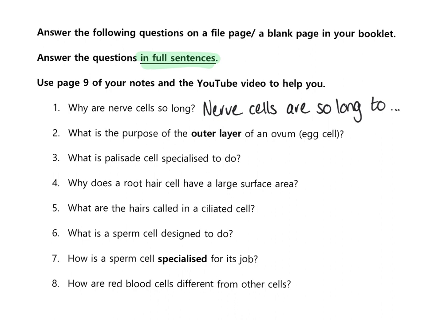So one of 2 things you can do is pause the video now and just leave these questions on your screen and write the answers down to them. That's what I would suggest. Or I've also uploaded them in the files section of your Teams page if you would prefer to print them out and work from that. It's absolutely up to you. But if you're working from the screen, please pause the video now and answer these questions.